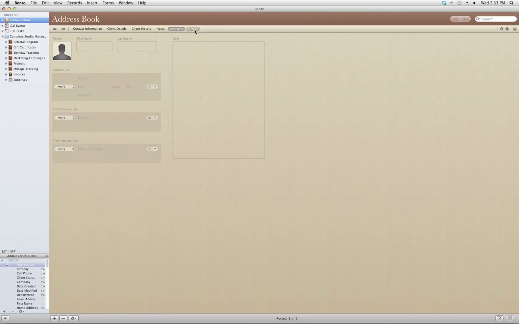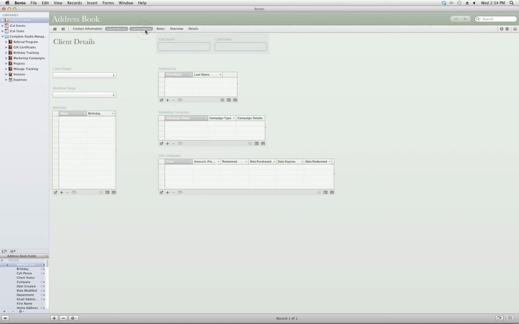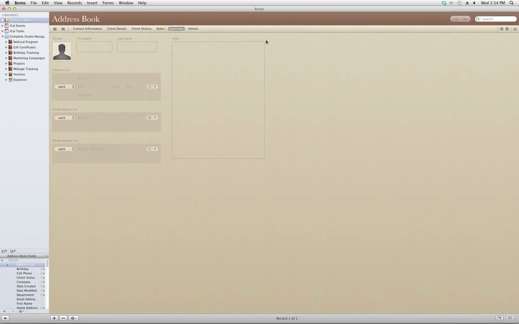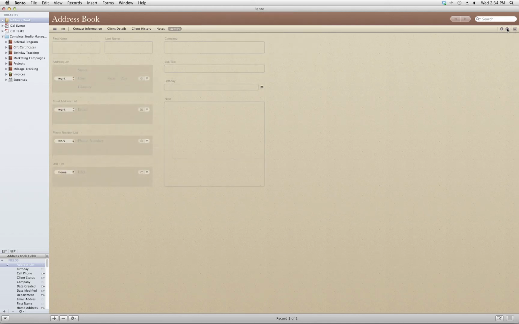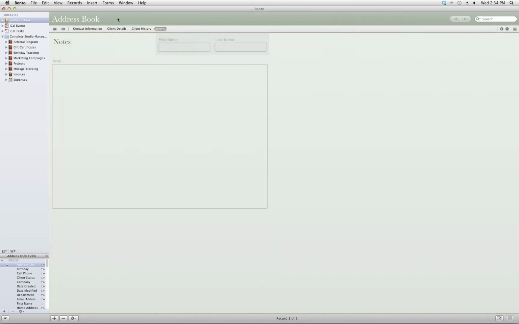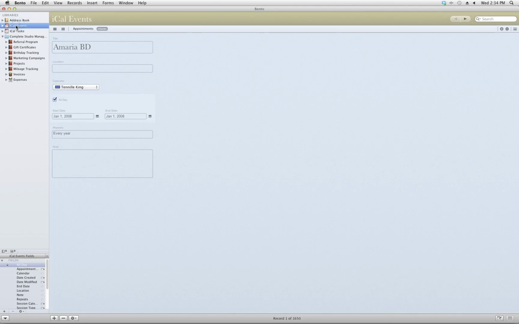You'll see that here's the default form included. Over here, these are the forms that CSM for Bento has installed, and they're all set, and these forms are ready to go all the way down to notes. So we no longer need the default overview form. We want to go ahead and come to the right to the minus key and delete, confirm that. And the same thing for the details form. We do not need those because our templates, our forms, that came with this template are what we are going to use.